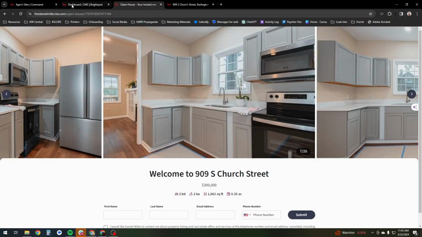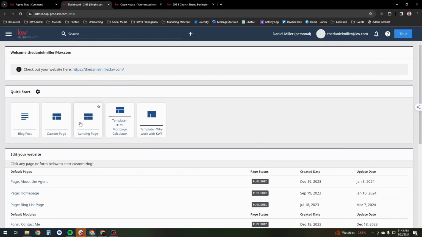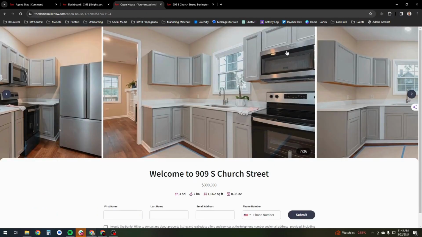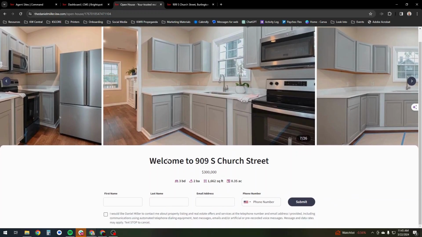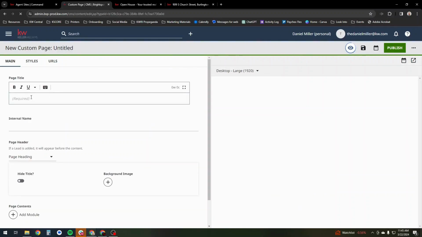If you do the other layout, the landing page, it's going to be like the way that the open houses are and such, where there's no navigation. It's literally a standalone page. So for the home valuation, I would highly suggest doing the custom page instead. So let's go ahead and start that up.